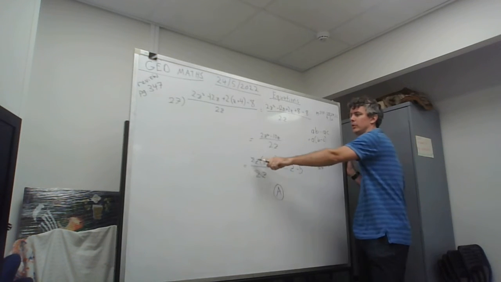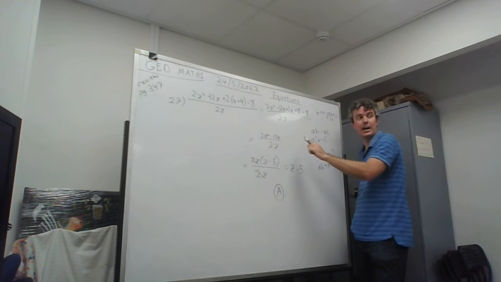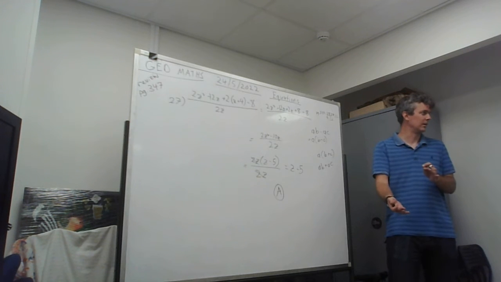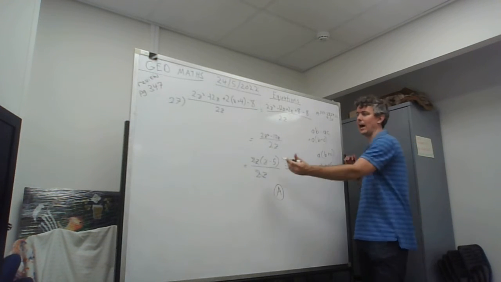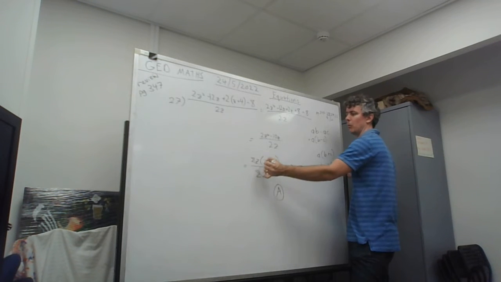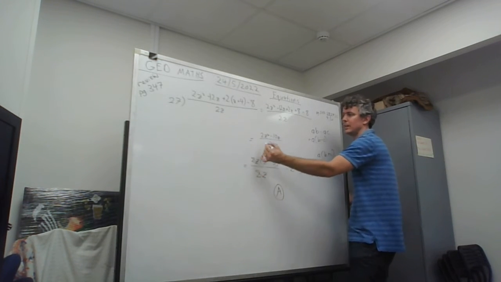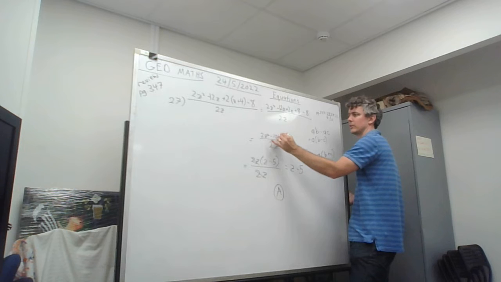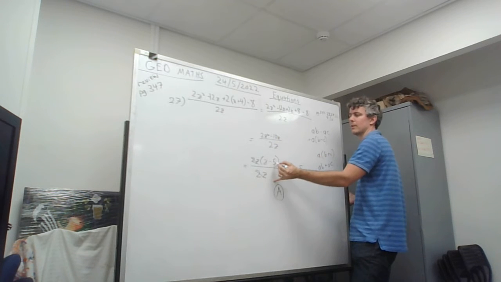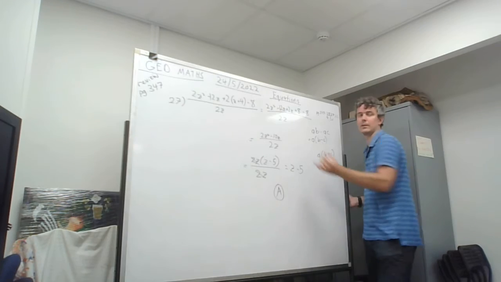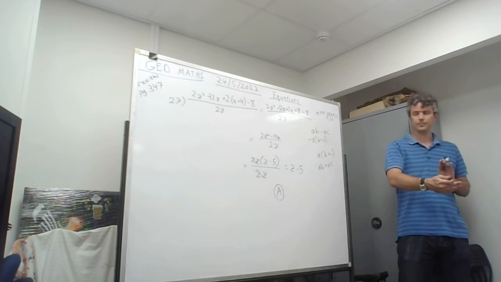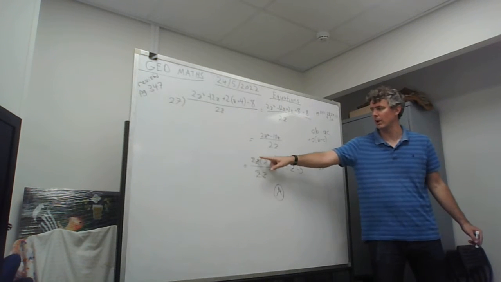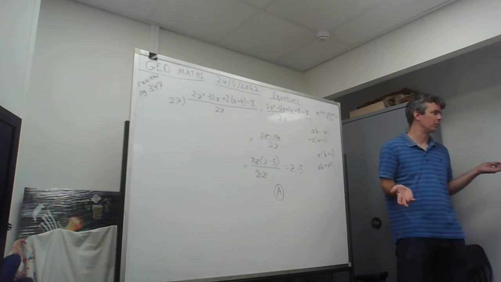So now I have a common 2, and I also see here's z squared, and here's a z. So I have a common z, because z squared is z times z, and z is z times 1. So I can take a 2 and a z out, and then I figured out, okay, if I do that, what's left? If I have 2z here, what's left is z, because z times 2z equals z squared. And here I took a 2z out of minus 10z, which is minus 5, because minus 5 times 2z equals minus 10. So you kind of go backwards. And then when this comes out, I can just cancel them each out, because there's a 2z on top and 2z on the bottom. Something divided by itself is 1.